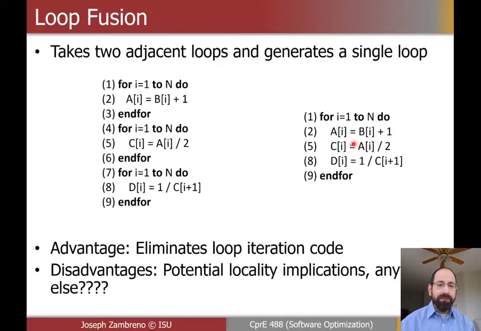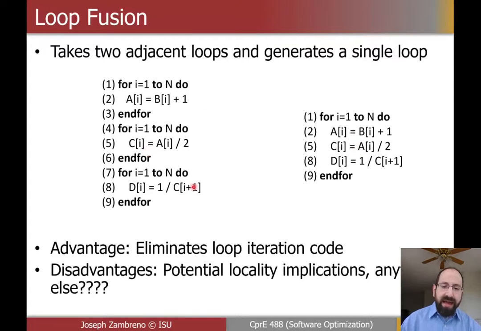In this example here, the fusion is actually illegal. It leads to the one thing that compilers are sworn to protect, right, which is the functional correctness of our code here. We have to be very careful of our data dependencies between the loops. This from A of I to A of I is a read after write dependency. By fusing these two loops, we still have the same order of our read after write dependency. They're just closer together. That's potentially a good thing. It leads to data hazards, maybe better for cache. We would have to run the code to know for certain.